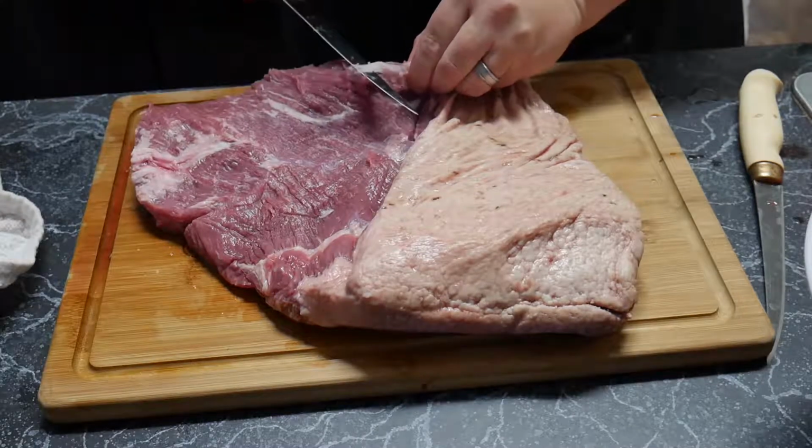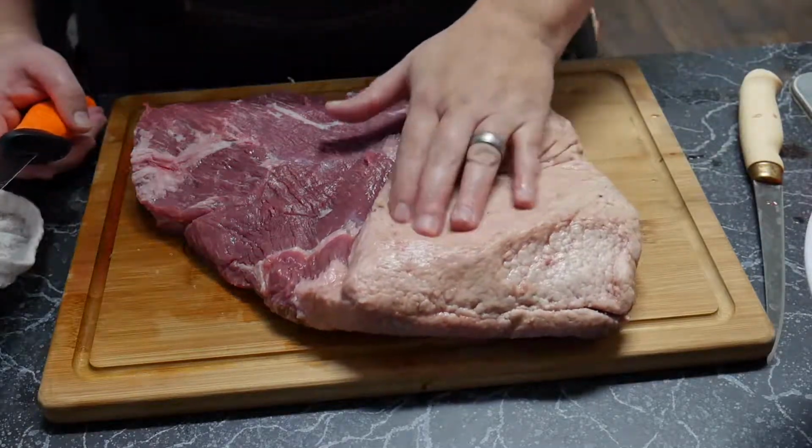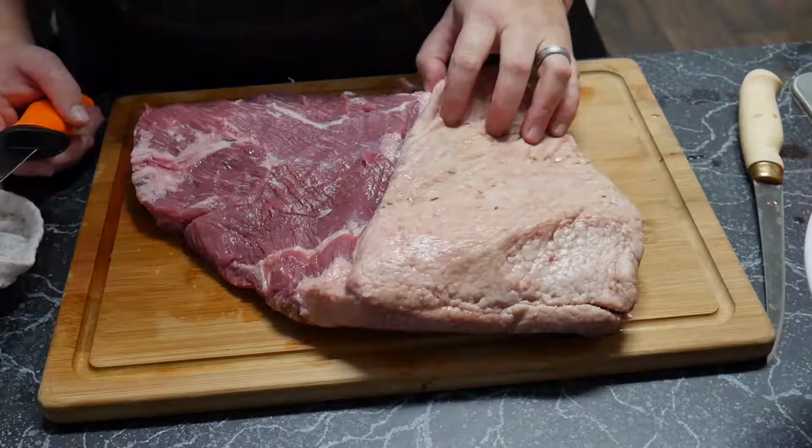I'm going to be smoking this at 275 with the Texas Traeger pellets, which has a mixture, I believe, with mesquite, oak, and pecan.